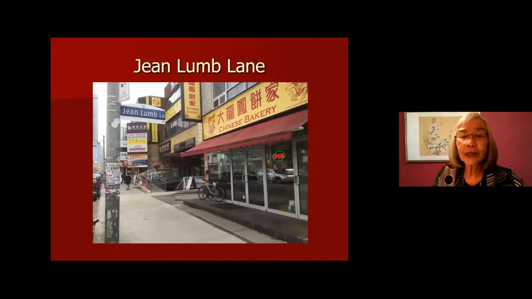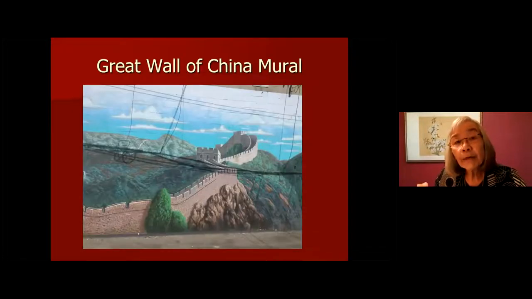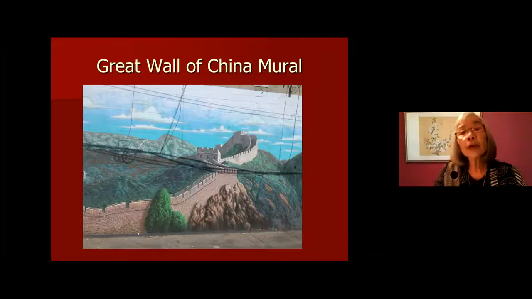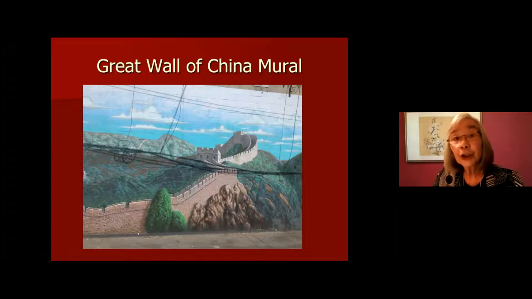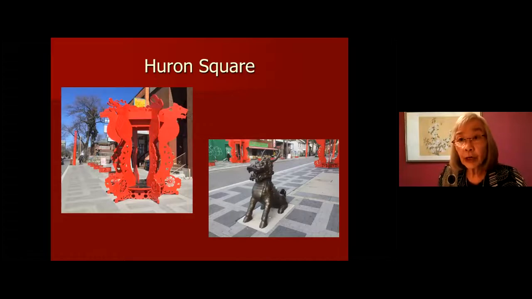Just walking along Dundas Street towards Spadina, we come across Jean Lum Lane, launched just before the pandemic. There are many laneways in Chinatown with beautiful murals — in Jean Lum Lane is a mural of the Great Wall of China on one side and buildings from the Forbidden City in Beijing on the other. These were commissioned by the Chinatown BIA, Business Improvement Area. The BIA was established after SARS, which devastated Chinatown's businesses — restaurants lost up to 90% of their business. The BIA was formed to bring people back, with beautification projects like these murals as one of many initiatives.